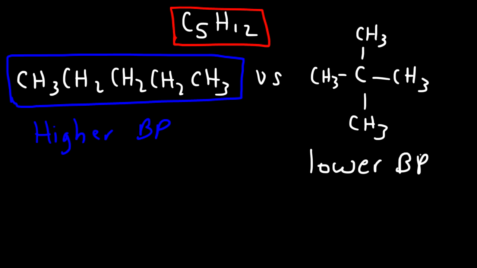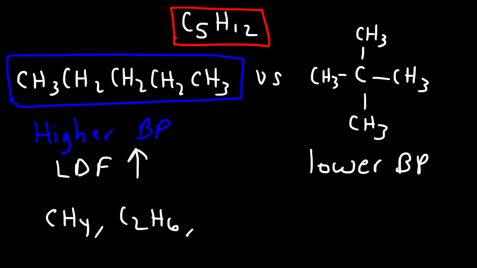Neopentane on the right is going to have a lower boiling point because it has less surface area when it's branched out. But if you have a straight chain alkane, it's going to have more surface area, and as a result, it's going to have more London dispersion forces. And anytime you increase the intermolecular forces, the boiling point of that molecule will increase. You increase the number of interactions between separate molecules. Now, none of these are soluble in water because they have no OH groups. A molecule that contains only carbon-hydrogen bonds like methane, ethane, or propane, all of these molecules are nonpolar, and so they do not mix with water.